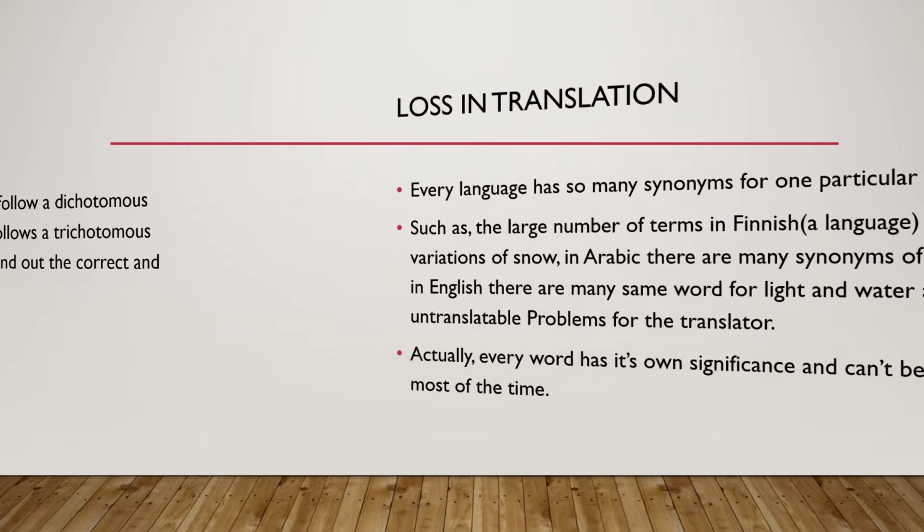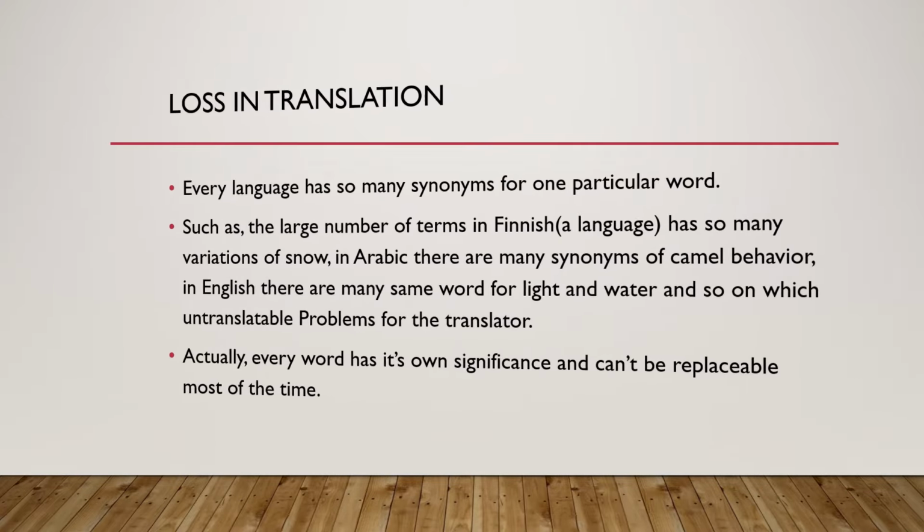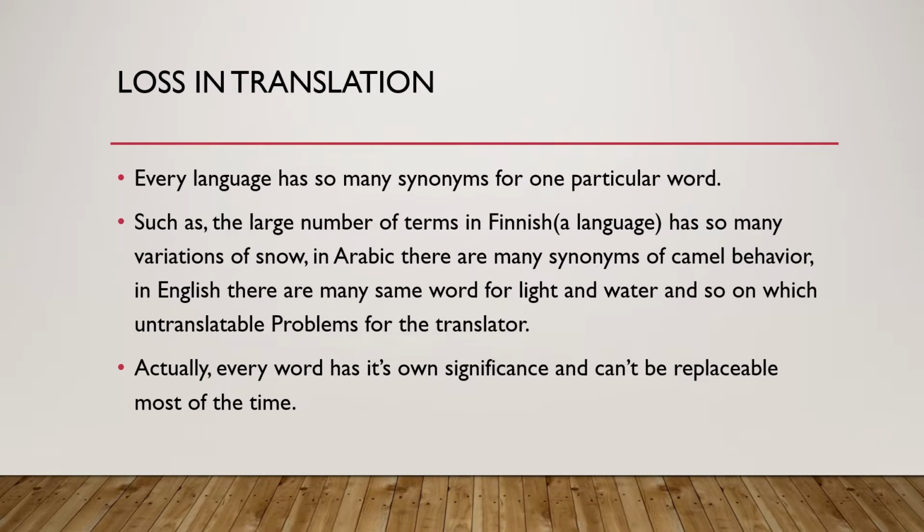Every language has many synonyms for one particular word, such as the large number of terms in Finnish, which has many variations of snow. In Arabic there are many synonyms for camel behavior. In English there are many words for light and water and so on, which are untranslatable problems for the translator. Actually, every word has its own significance and most of the time can't be replaced.